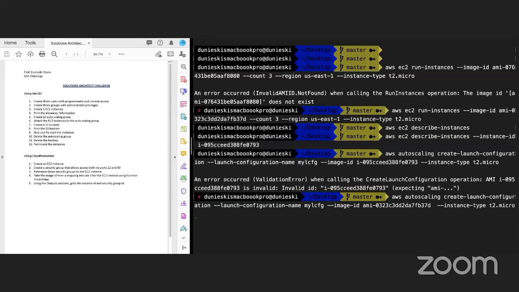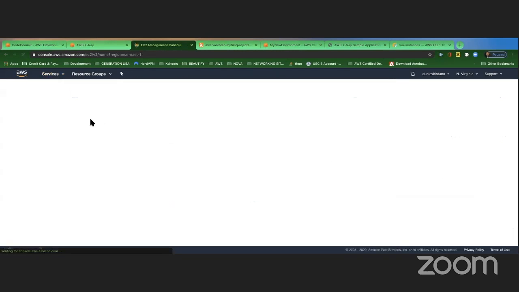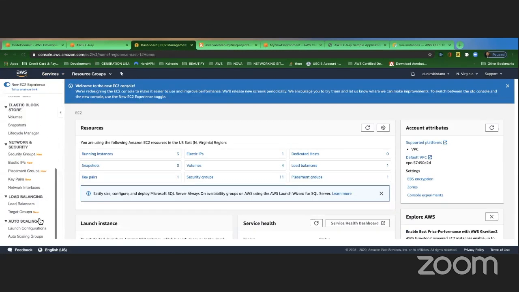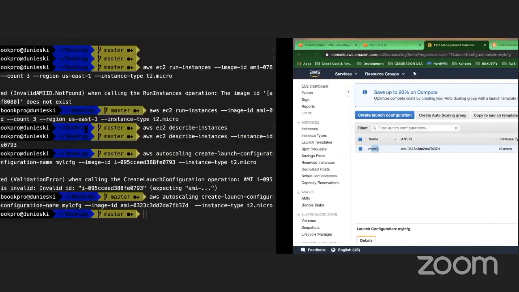If we go to the dashboard and we look for launch configuration, you can see that it's here. You see, it created it for me. That's the image AMI ID, the instance type. It was created today, 25th, and this is the name. Right? So now we have the first step. Now from this launch configuration, we can create a group, an autoscaling group, right?